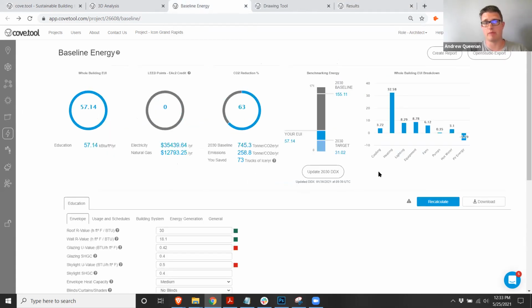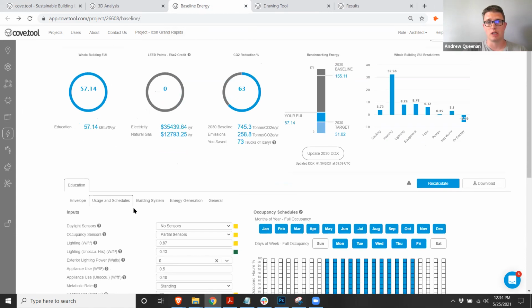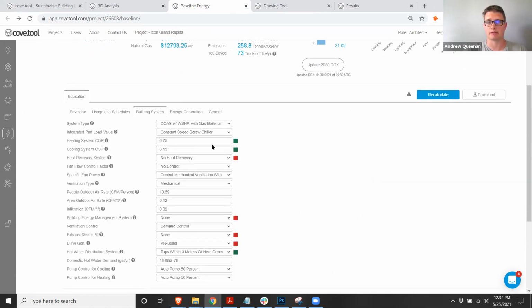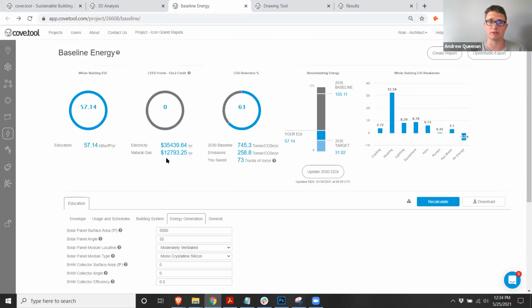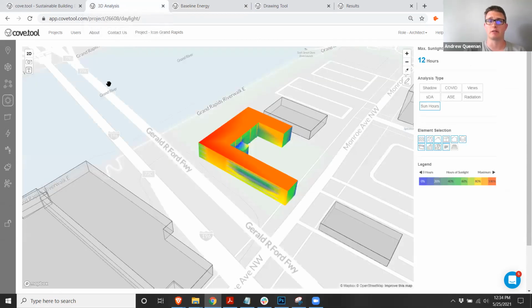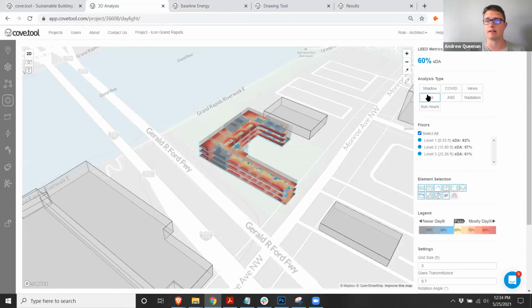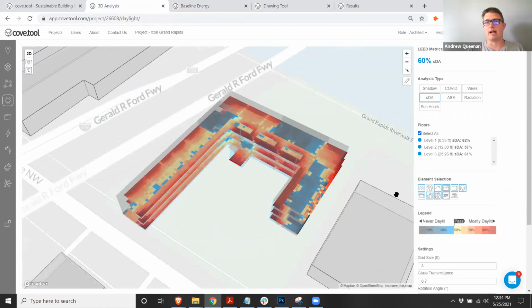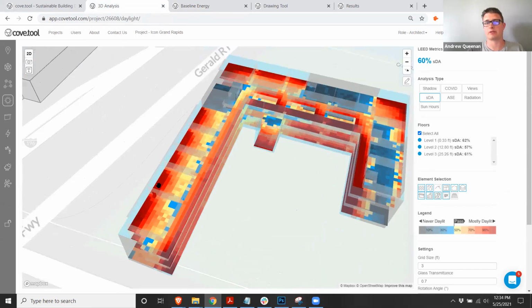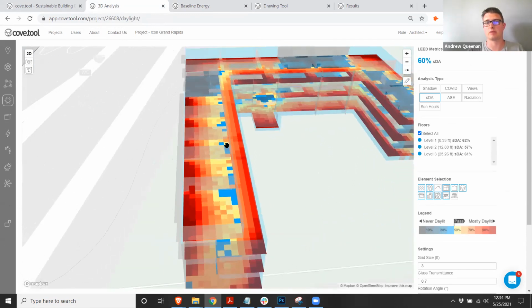The part of my connection with Patrick is that my firm is a subscriber to Cove Tool, and even this morning I was updating some projects and checking some things. We made the decision to go this route because it was an easy and intuitive tool to support our goal of pursuing the 2030 commitment, and definitely when you add in the benefits like daylight analysis and other features that go beyond energy and get into enhancing architectural design, that was a huge factor for us.